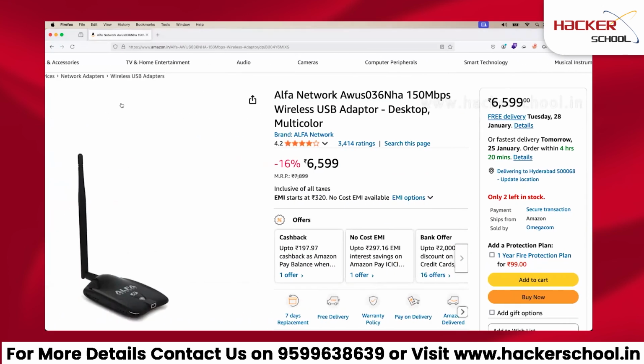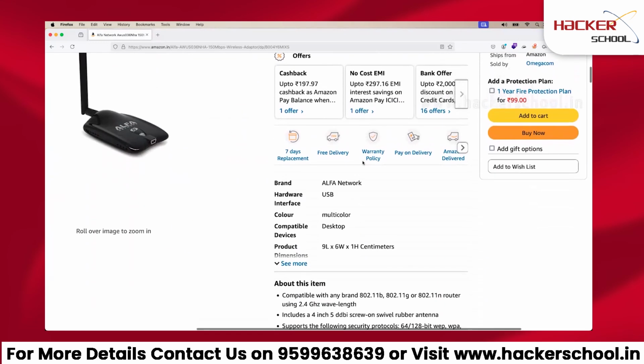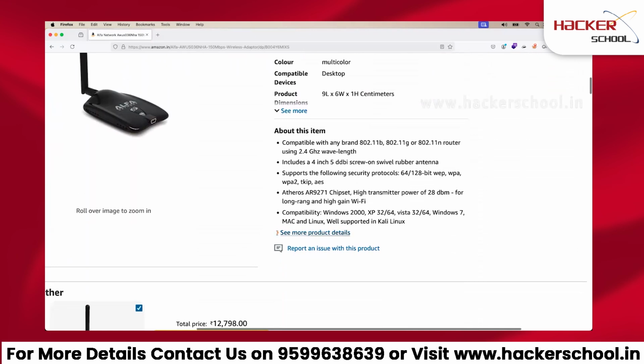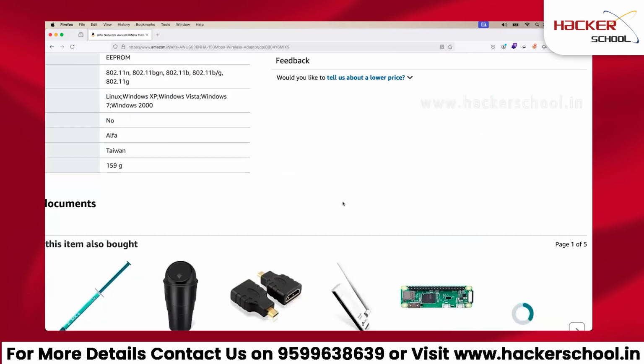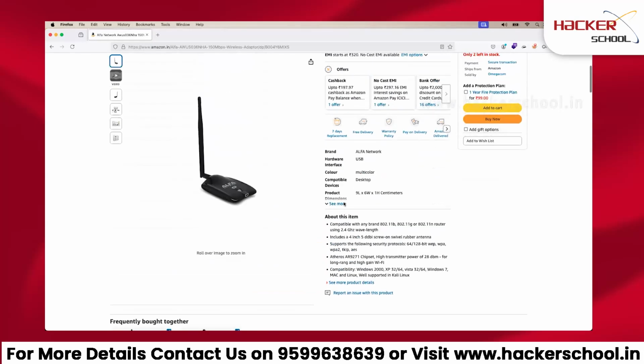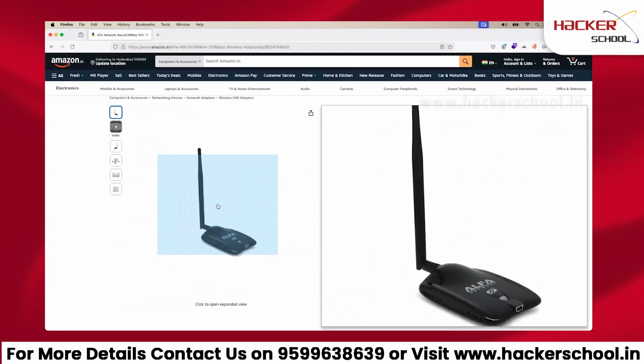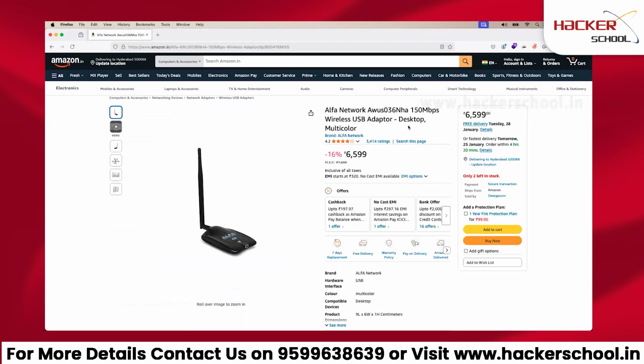Now, what is the other thing that is associated with these adapters? For the adapter that you use for hacking, read the description and see whether it actually provides the capability of going on monitor mode and also performing packet injection, right? Of course, certain descriptions may give you the detail, or you can do independent research about that particular adapter. This is the one that I'm going to use in today's session, right? So if it is something else that you are using, you need to check these two details. Can it go on monitor mode, right? Is it capable of doing packet injection?